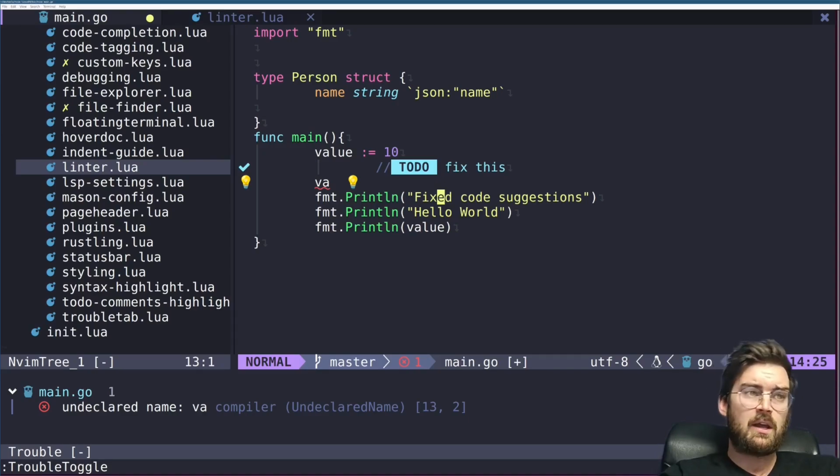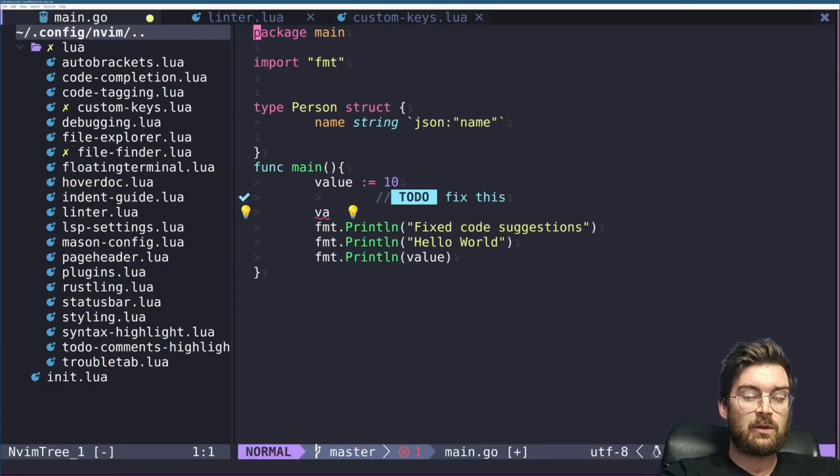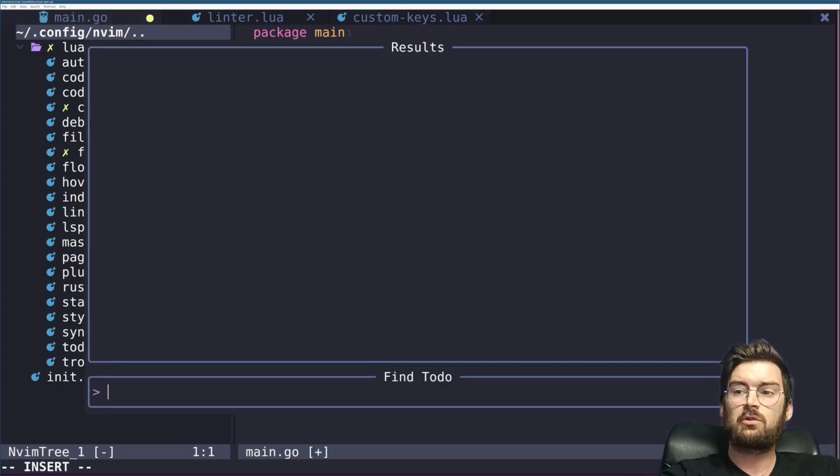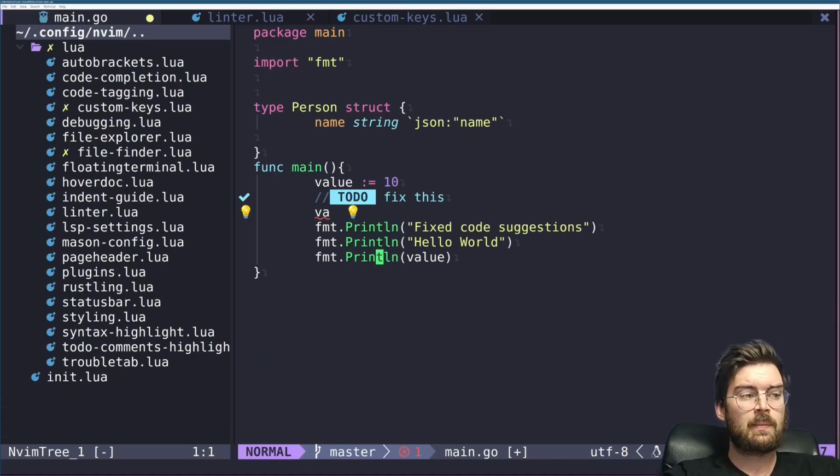It can be a bug or a hack or any other tag that is supported. And one thing about that is that it is actually supported with Telescope. So not only can you add them to your code, but you can also search for them inside of Telescope. So what I've done is that whenever I press my leader key and FT, for instance, it brings up this to-do, and I can search for to-dos here. So it allows you to find to-dos using Telescope as well. Remember that Telescope respects git ignore files. So I won't see mine because I have git ignored it.